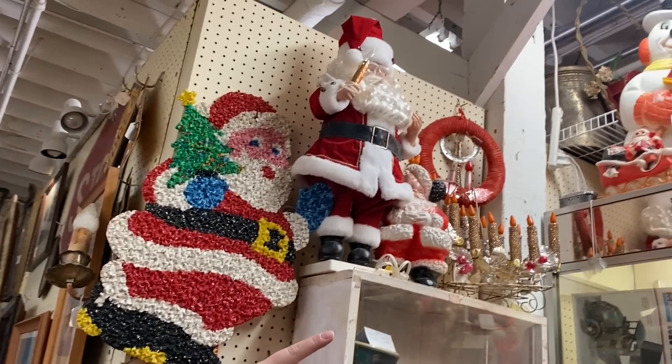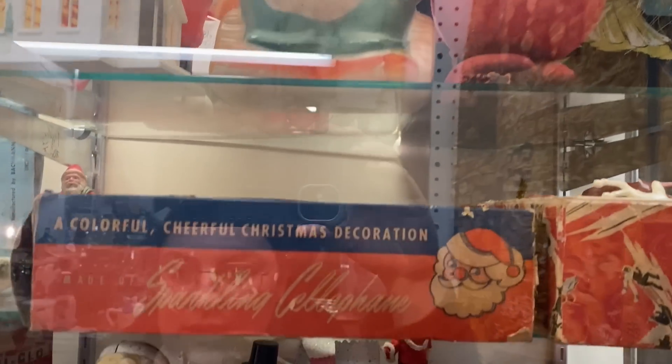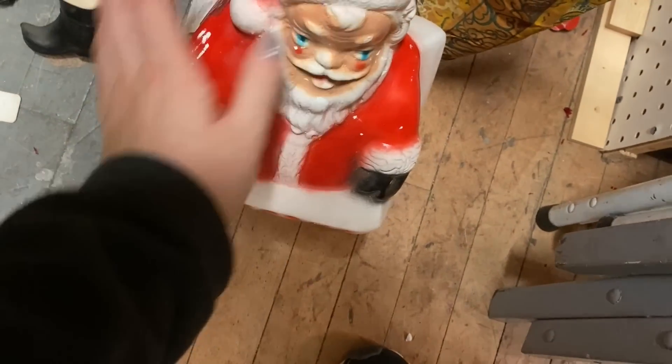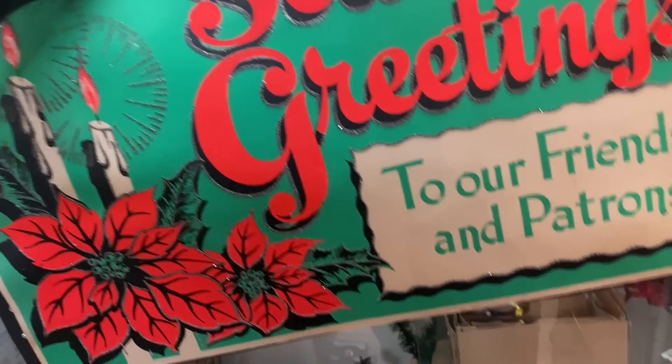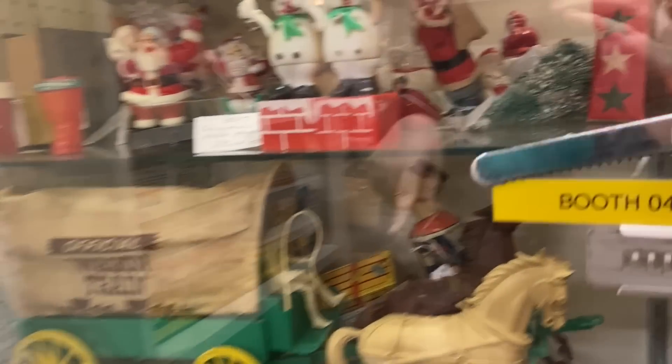Look at the big guy — the big nose! Can you hold my little guys for me? Wow, look at that! Little snowman puppets right here, $25. This guy is actually chalkware — he's $50. He's really cute, he definitely has the same face as like the Empire blow mold. Wow, look at that ornament — feather tray! And that sign, 'Tis the Season, in green — that's really fun. There are two actually. They're $28 each — not bad.